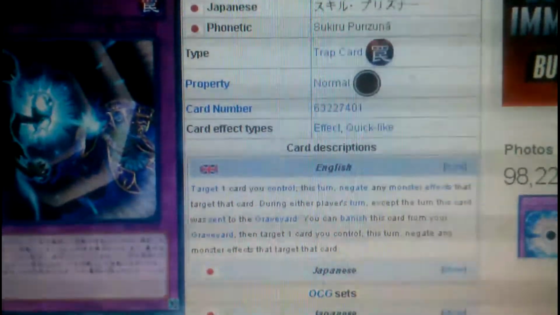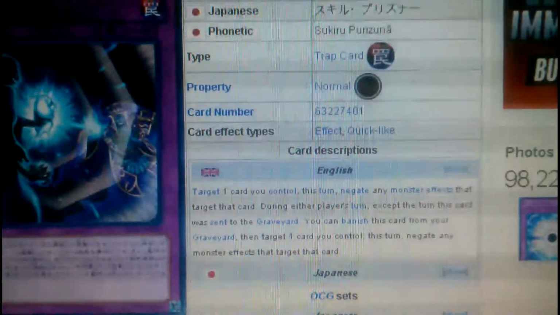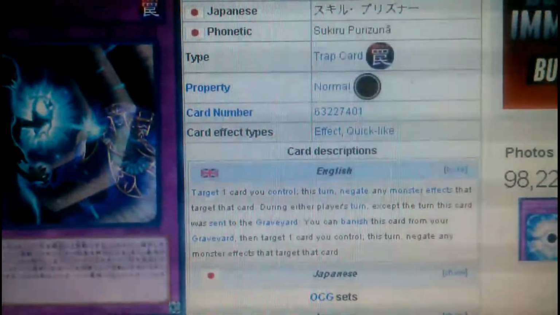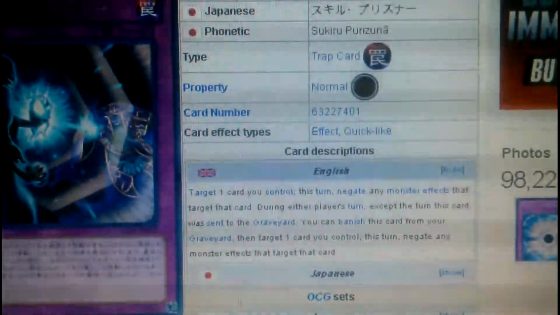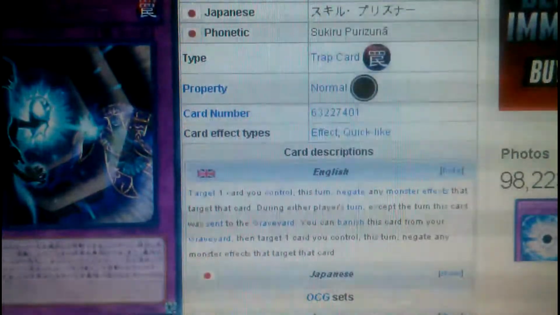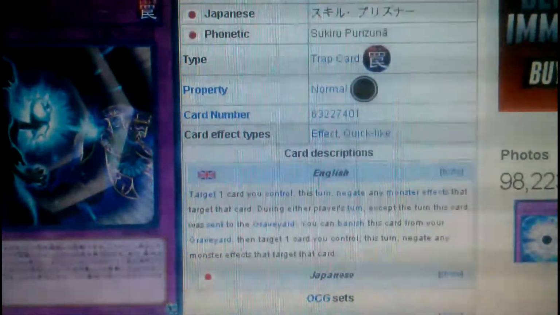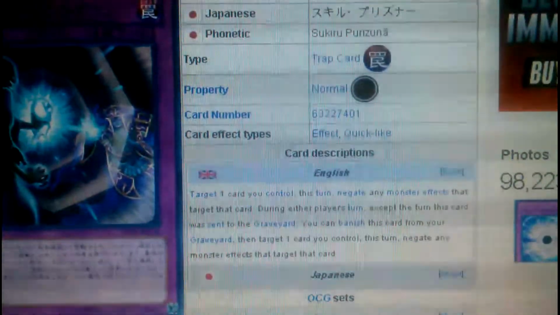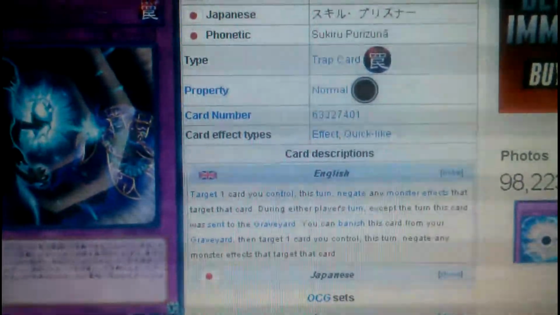This turn, negate any monster effect that targets that card. During either player's turn, I keep saying the wrong word. During either player's turn, except the turn this card was sent to the graveyard, you can banish this card from your graveyard. Target one card you control. This turn, negate any monster effects that target that card.